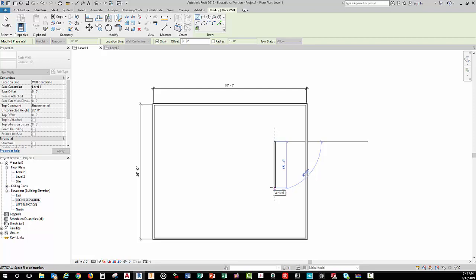I can type in a distance. Now the difference between Revit and AutoCAD and some of your other programs is it defaults to feet. So if I type in 15, that is feet. If I wanted to put in inches, I can hit the space bar, that's feet, that's inches. I don't have to type that in necessarily, so I could say 15 1 and enter. And then I could point it this direction, just like I could do in AutoCAD, and I could say 6 feet 7 inches, right?